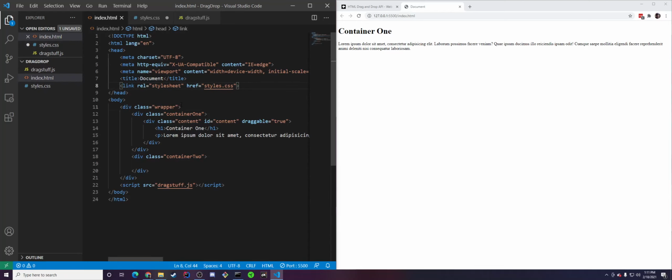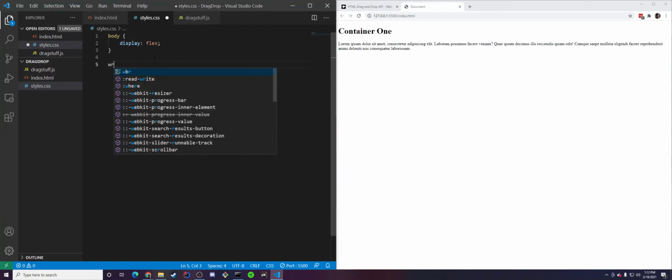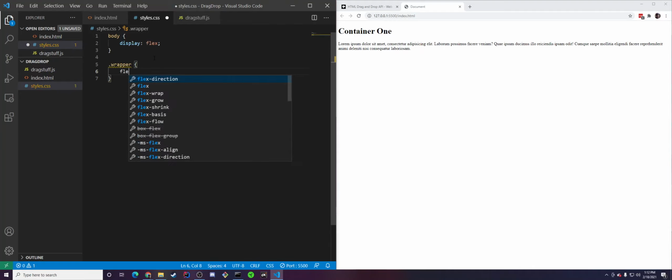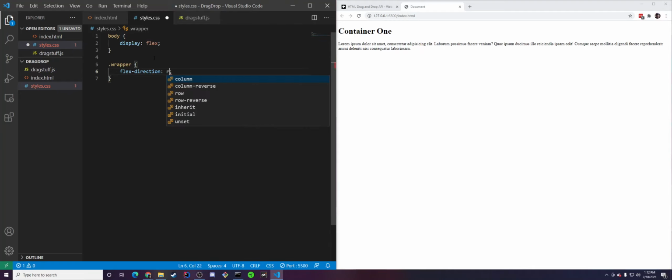And then let's see, we have the wrapper and then container 1 and container 2. So wrapper, going to now flex direction row.